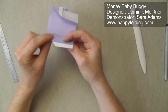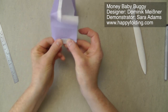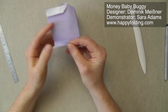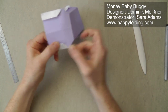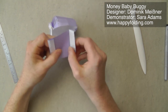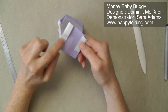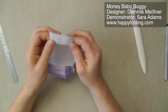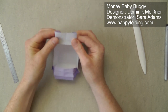So I'm going to open this up and fold in and make a strong crease. Same thing on the other side. Open up and fold in. Then you can close this up again on both sides. And then I actually like to make an extra crease that goes along here, just so that it's quite stable. Just folding that down. And then you want to round the handle.